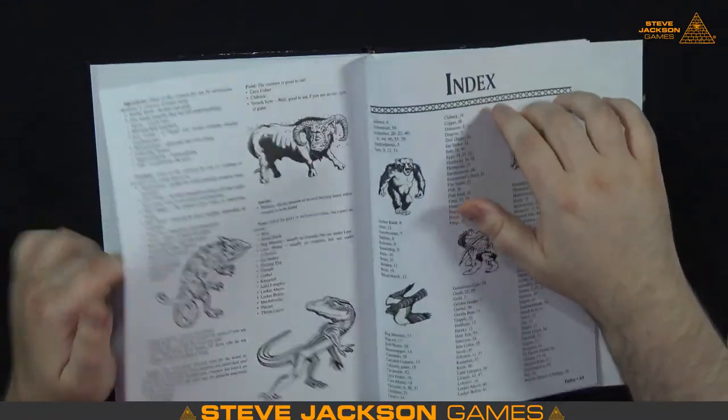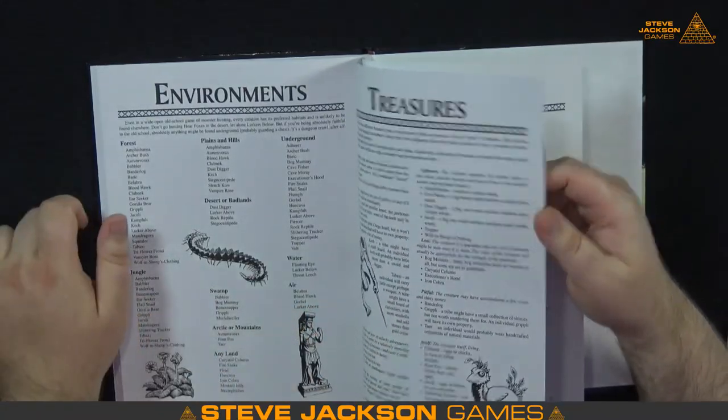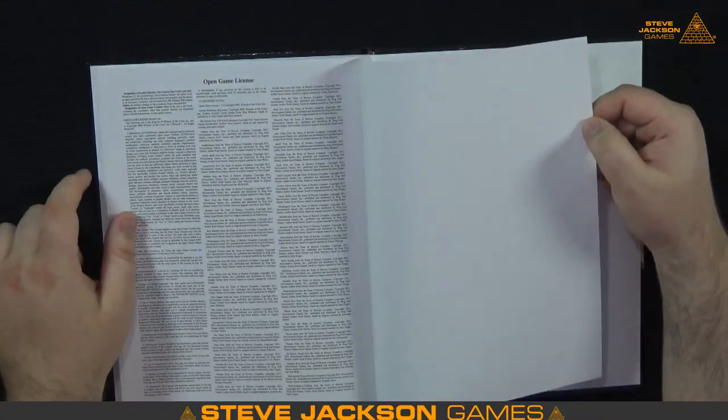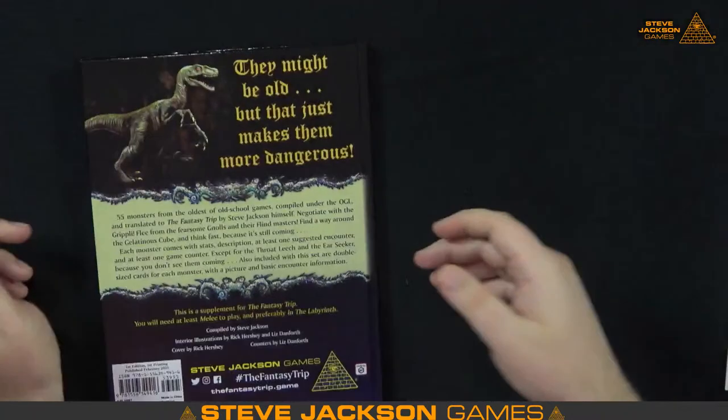You could drop itself. It can drop eggs. That's funny. Cool. And there's our index and game license there. That's awesome. So that is Old School Monsters. And let's take a look.